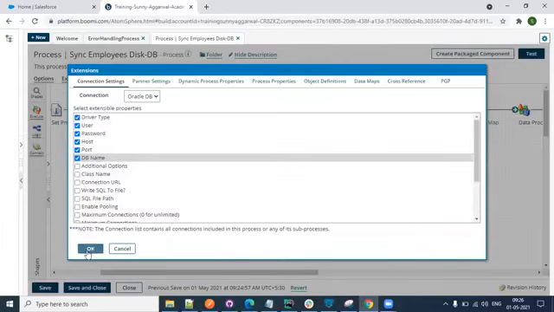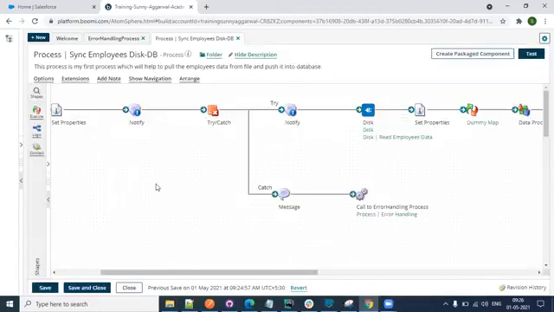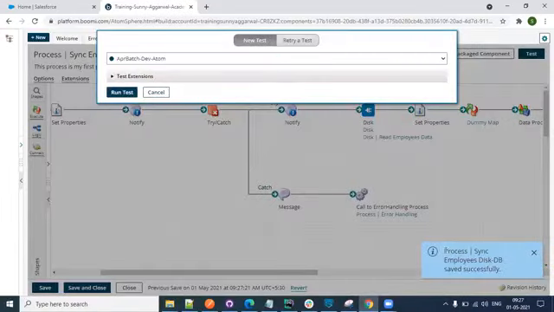So, I will say okay. When I check these checkboxes, I am just ensuring that all these properties which have been selected under the extensions are extensible now, and these can be changed on the fly. So these are more like parameterized now, and you can pass those parameters on the fly. So now when I go to the testing of this, I'll save this stuff. You see, you get a message, process gets saved, your extension gets saved.